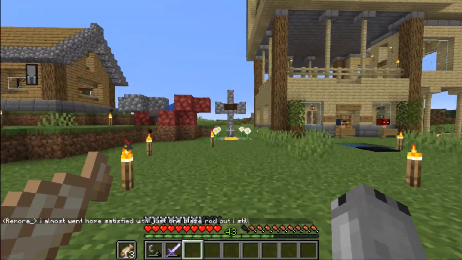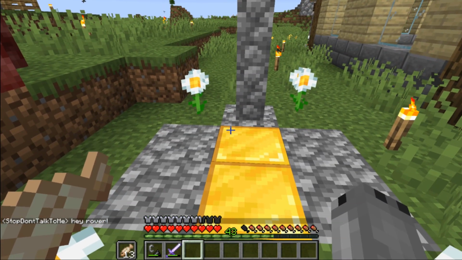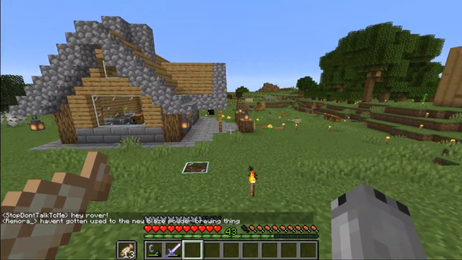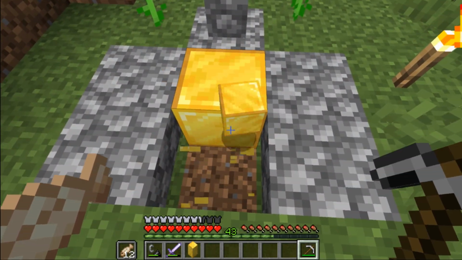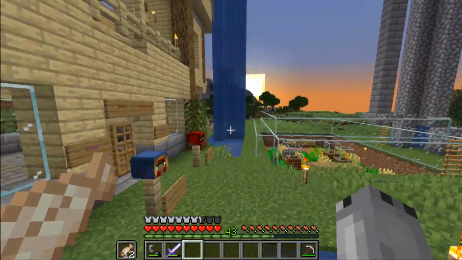What is this? Is this a grave? Rest in peace, Chester the cat. Oh, this is Dan's cat. I'm gonna get a pickaxe. I'm gonna be a grave digger. I need to see if there's anything in the grave. Don't tell Dan. Okay, there's literally nothing. Don't tell him I did that, okay?